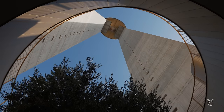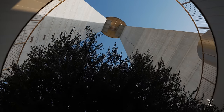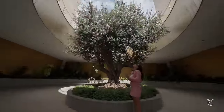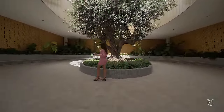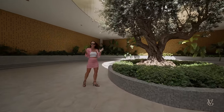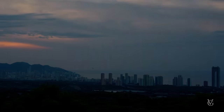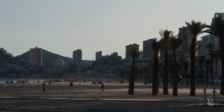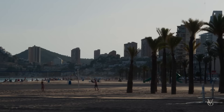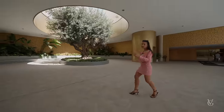If you look up, this is where it gets pretty impressive — you can see the clouds go by and it makes you a little dizzy because of the height. I love this tree in the middle and all the seating around it — it's super peaceful. There aren't many people walking around here, even though we're in Benidorm, a very lively nightlife town. Here we're kind of separated from the rest of Benidorm, even though we're just a few minutes from the beach. The positioning of this building is 10 out of 10.